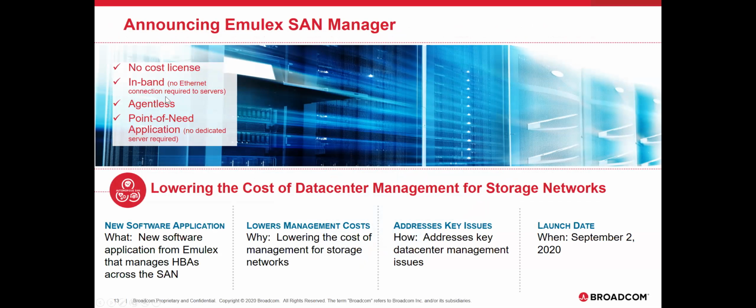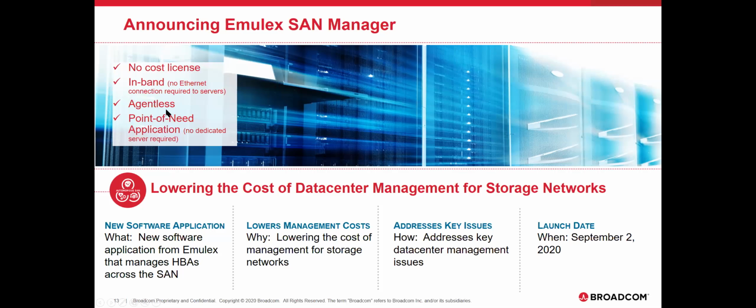The unique features of this application are that it is in-band on fiber channel. So you no longer need to connect to each server to look at your HBA. Rather, you will sign in to the management port on one Brocade switch. And then once you have signed on to a Brocade switch, you will have access to all of the HBAs on your fiber channel SAN, and all of the communication will go across fiber channel.